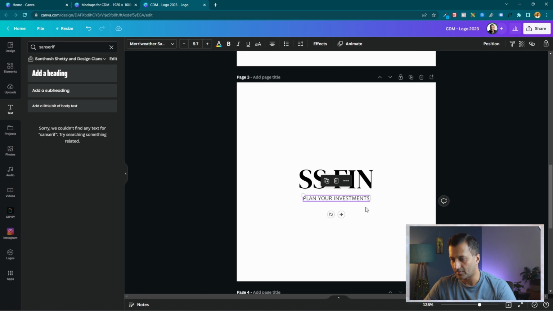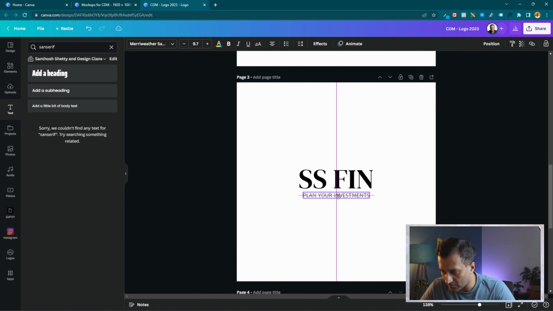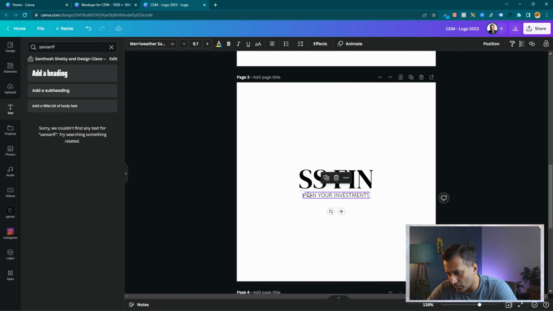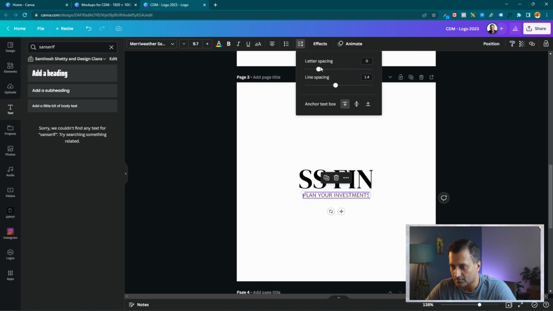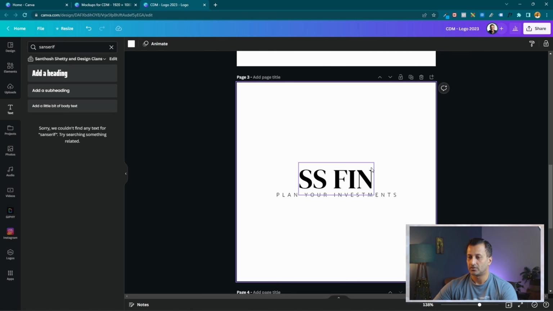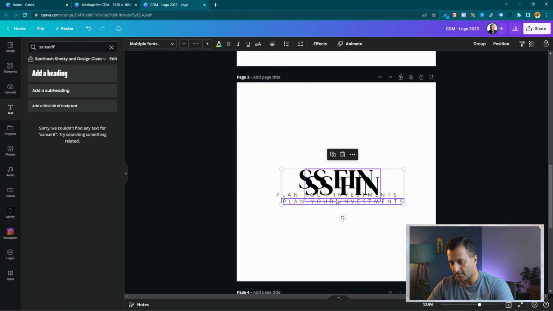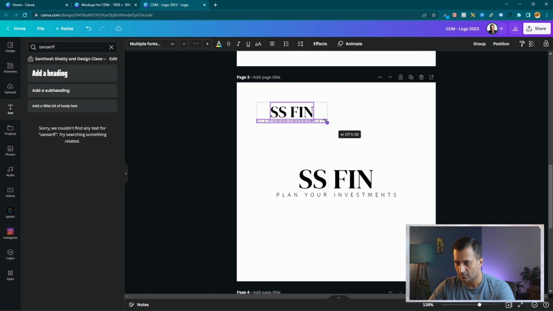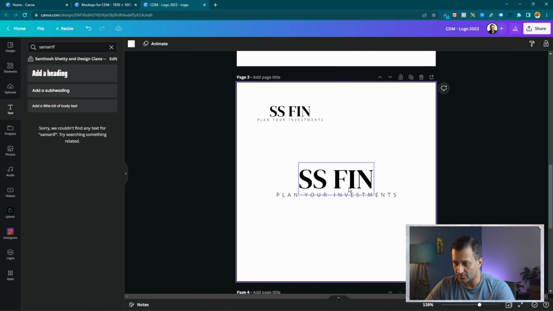Now what I want to do with this is I want some spaces between each of these letters, so I'm going to use this option called letter spacing. Increase the space. Okay, so this can be one variation of my font. I'm going to keep it over here for now.